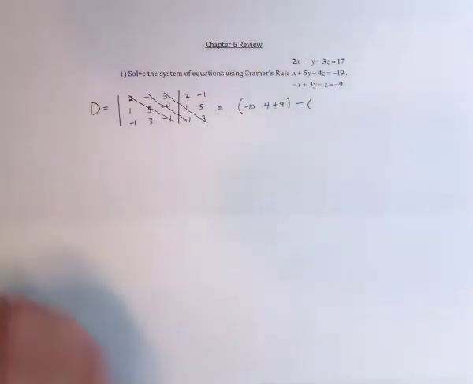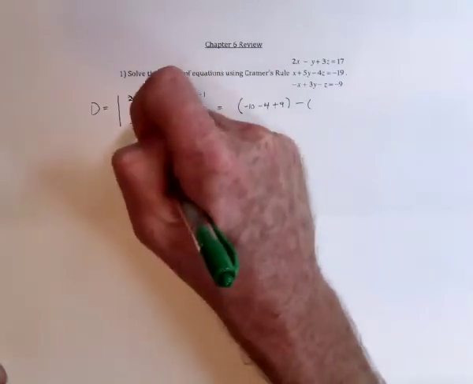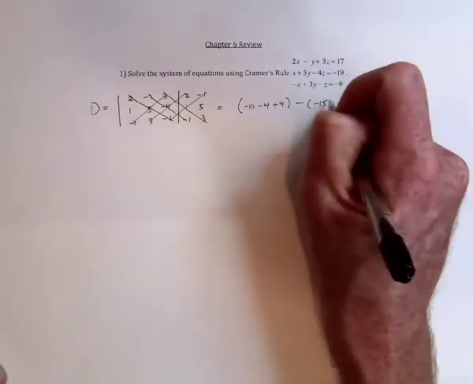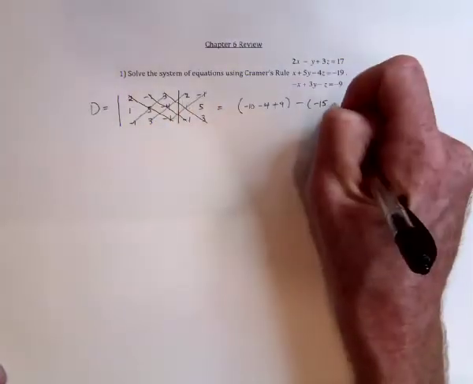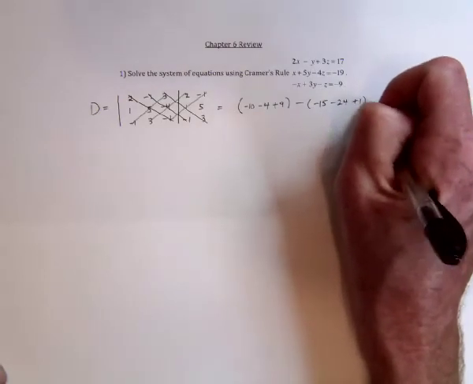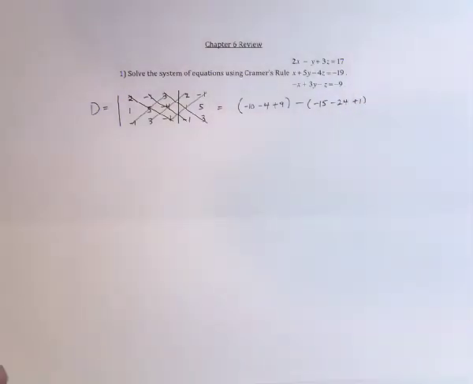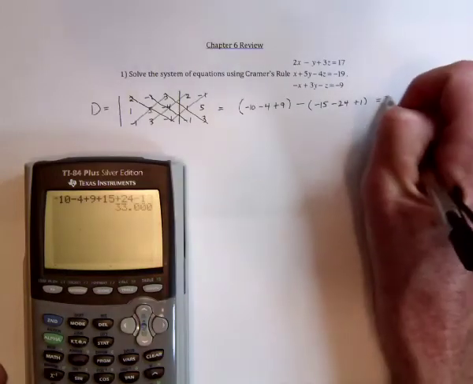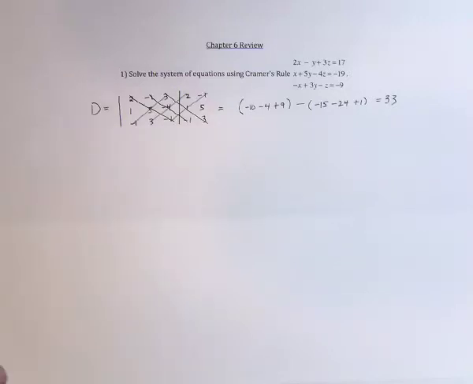Then we're going to subtract what's called the minor diagonals. So multiply these guys here and here. So that's going to be a -15. 12 times 2 is 24 negative. And then 3 ones is going to make a +1. And then -10 minus 4 and a 9, and then switch the signs, so that's going to be +15 plus 24 and minus a 1 is 33. And there we're already 1/4 done.